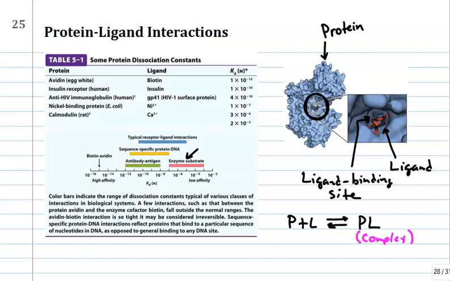They are associated, typically non-covalently, although it doesn't have to be, but right now let's think about them forming non-covalent interactions. Also think about this being a dynamic situation. The ligand binds the protein to form the protein-ligand complex, and then it breaks apart. So the affinity between protein and ligand is going to govern how much of the ligand is actually bound to the protein at equilibrium. That's going to determine the affinity between a protein and a ligand.